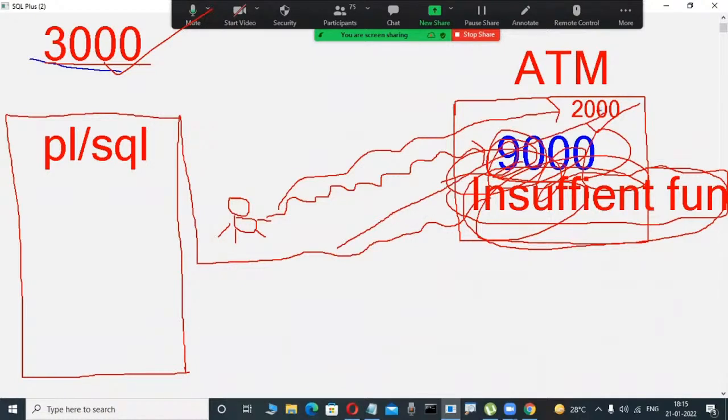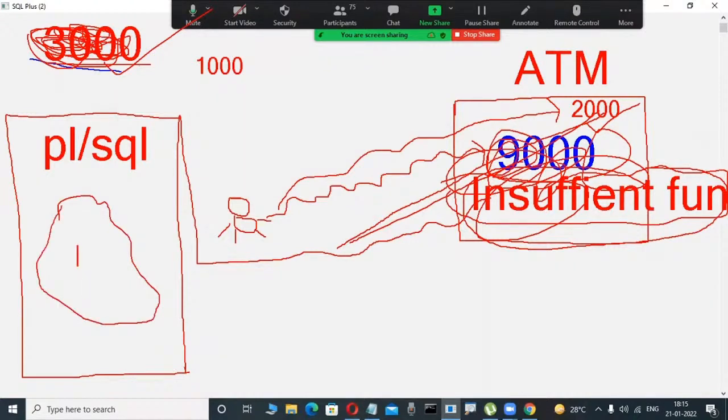Now, whenever we are withdrawing 2,000, now what is the available balance? Here 3,000 minus 2,000, that is 1,000. That I want to affect in my database. Otherwise, you withdraw 2,000 and still 3,000 is available, which means the total banking system has collapsed. Those transactions, they are writing through coding only. That's why for this type of coding, PLSQL developers are required in a project.